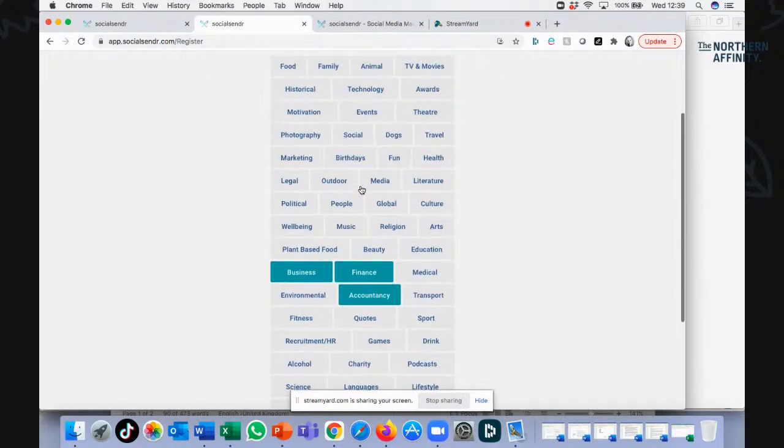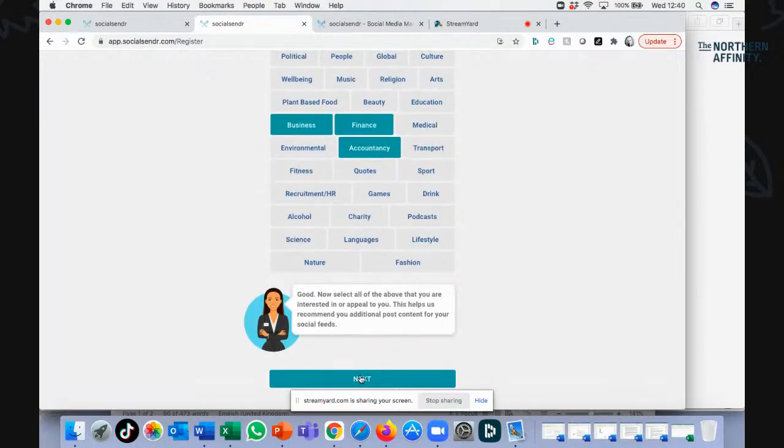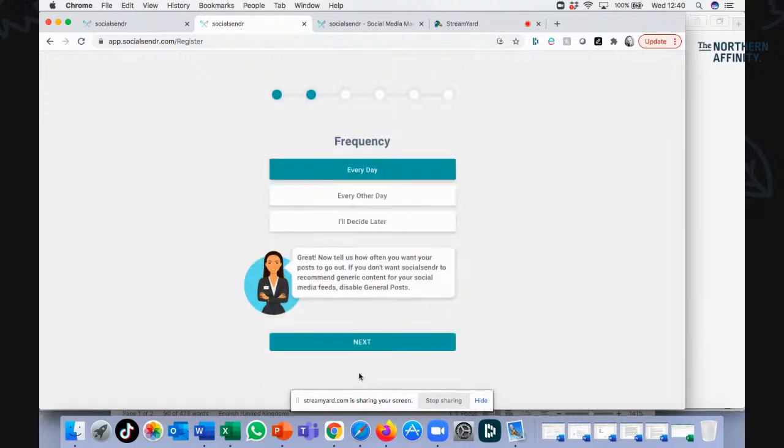Now, I created a lot of the content, so I know what's in there. I know that motivation is really a nice one, and fun is really quite good. Fun's full of things like bring your dog to work day, or it's donut week. We've got every single awareness day in this app that you can think of, but we've also got other content. It's not just awareness days, but the awareness days are really good at grabbing attention on the actual day. So let's go for frequency. We'll go for every day.